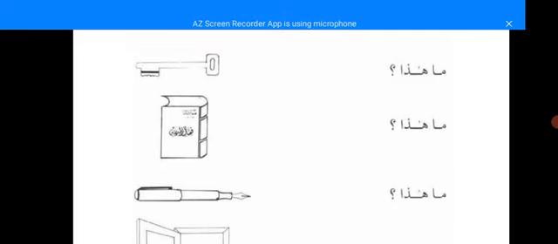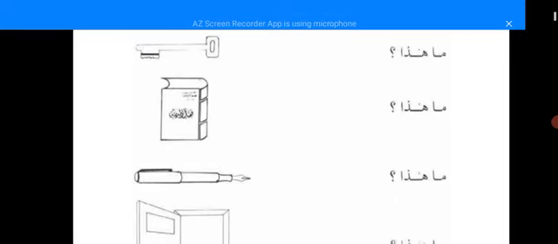I also mentioned in the previous video that when the noun following it is indefinite, then it is making up a sentence, as we have in hadha qalamun. This is a sentence. Hadha qalamun means this is a pen. So, a complete sentence. But when the noun following it has alif and lam, that is definite, in that case it is making up a noun phrase, not a sentence. Hadhal qalamu means this pen.